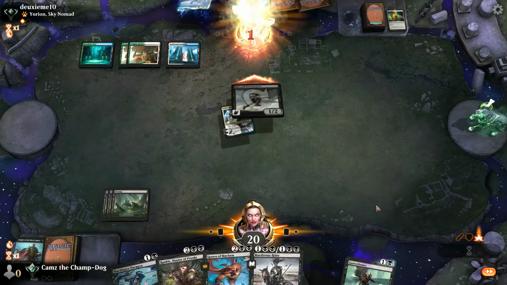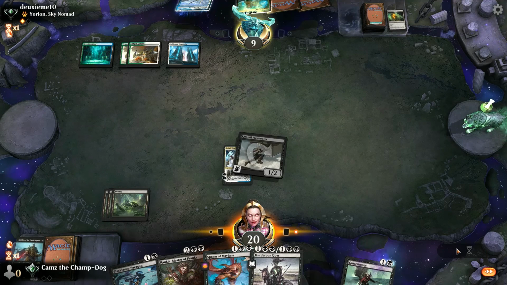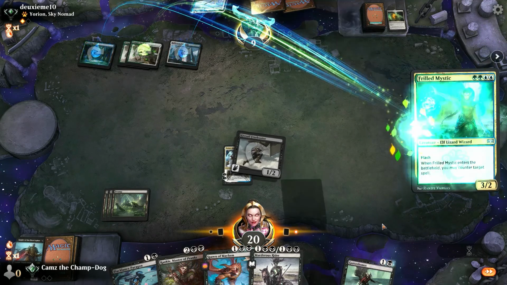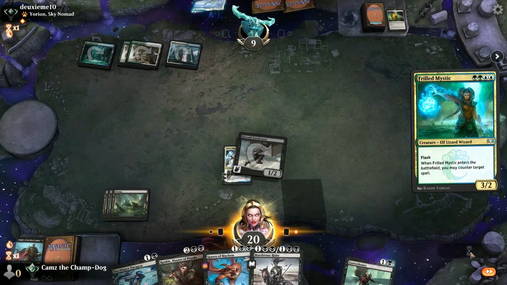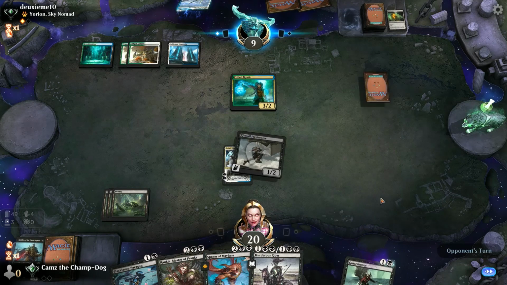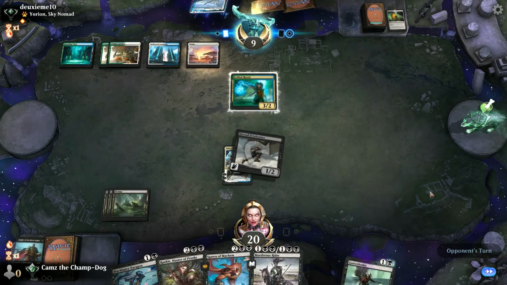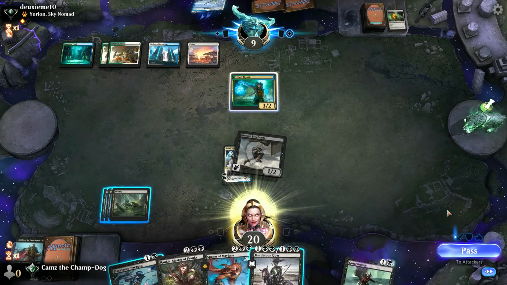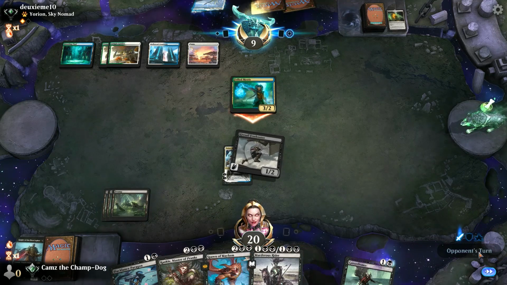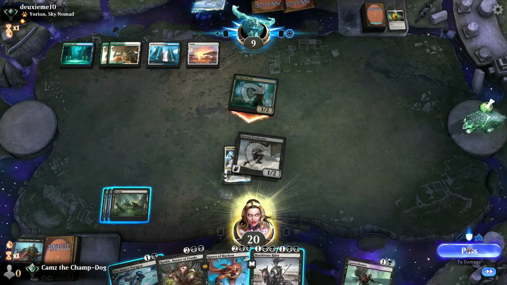So I'm just going to flash this in at their end step if they don't do anything here. Not even going to try to bring back Gutter Bones, because obviously that just plays into the counterspell. Frilled Mystic can't block the Freebooter, so they are in a little bit of a bind. I assume they attack here. Yep, because it can't block. So I could flash in Paragon now to kill it, but I'd rather get that 3 damage.